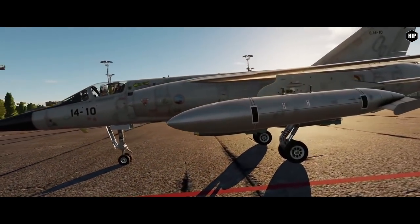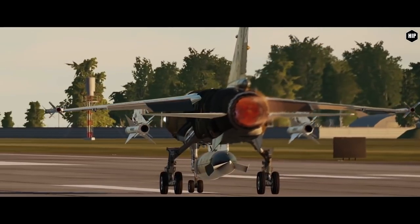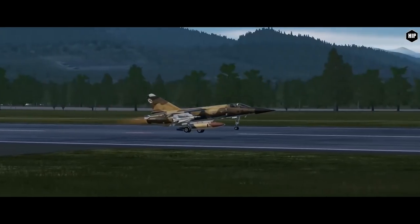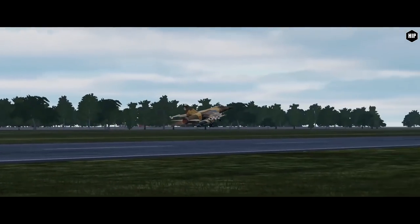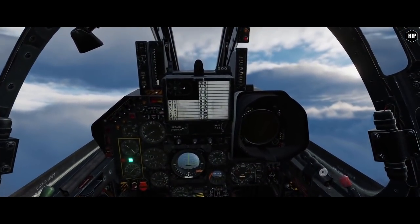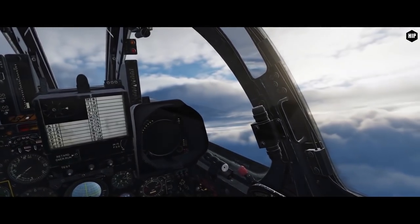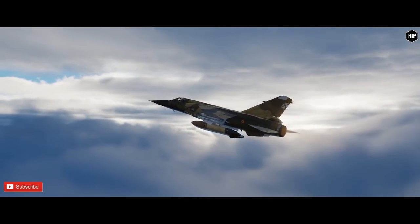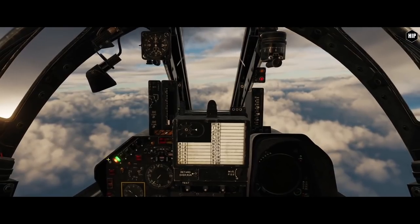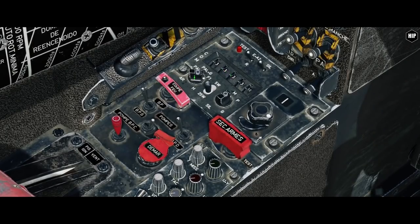In a recent video we saw the progress of the F1 CE cockpit, an external model, and PBR textures, with more work left to be done for the pilot and helmet models. According to the team, the flight model is very close to its final state, featuring effects like wing bending due to high G forces, wing torsion that causes a change in the AOA throughout the wingspan and the roll movement. Once testing is done, they will be ready for an early access release. Nearly finished are the cockpit interactions with most of the general aircraft systems, like engine, fuel, electrics, hydraulics, stability augmentation and autopilot.